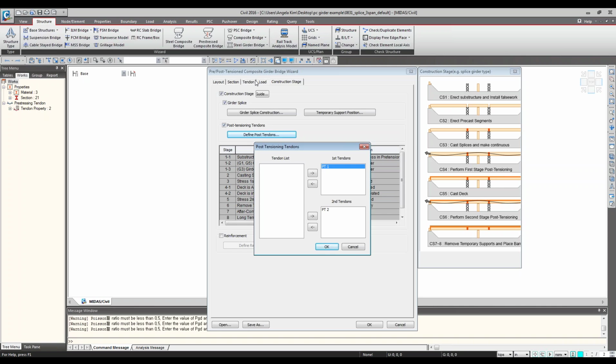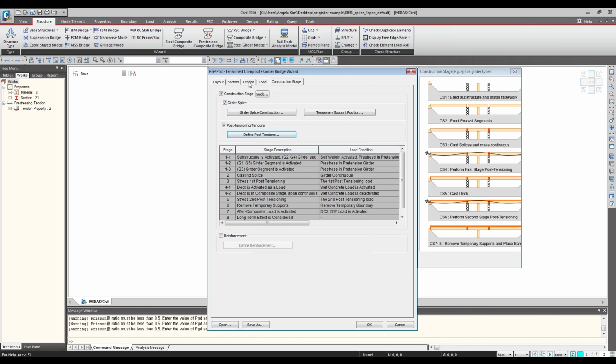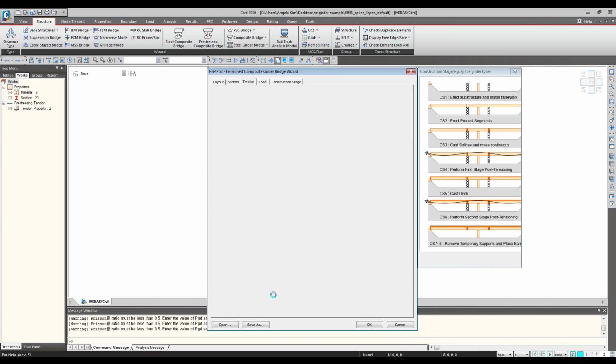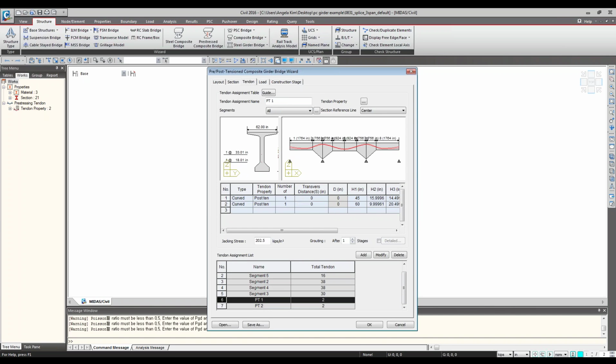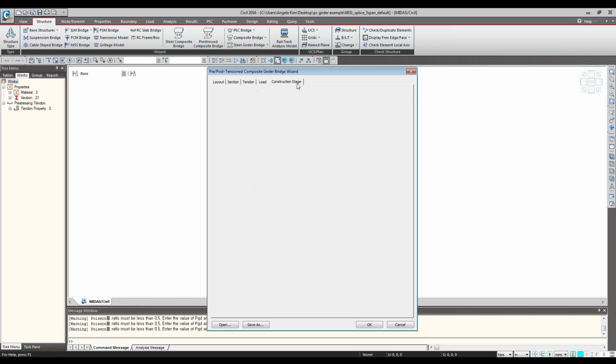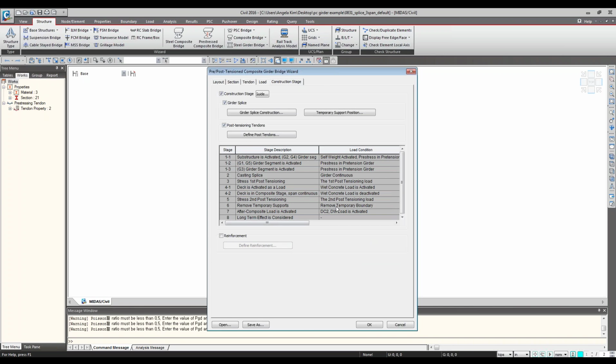They are almost identical, but they are independent post tensioning. So if you just choose them, you can define it as post tension 1, the first post tensioning, and then post tension 2, the second post tensioning. So you can easily use the construction stage setup over here, right?